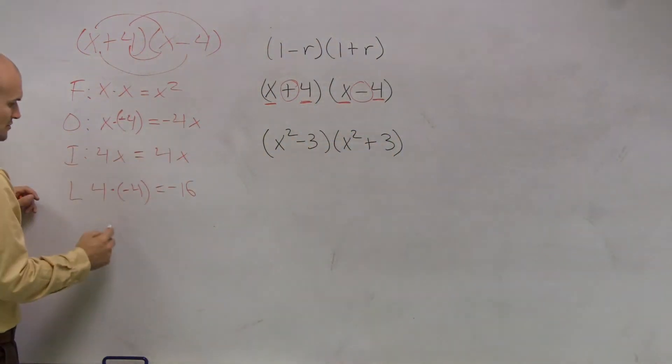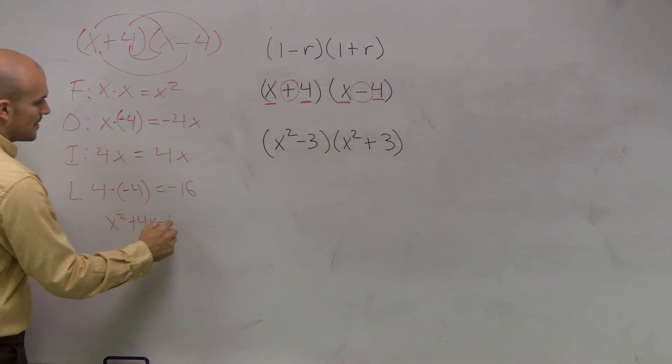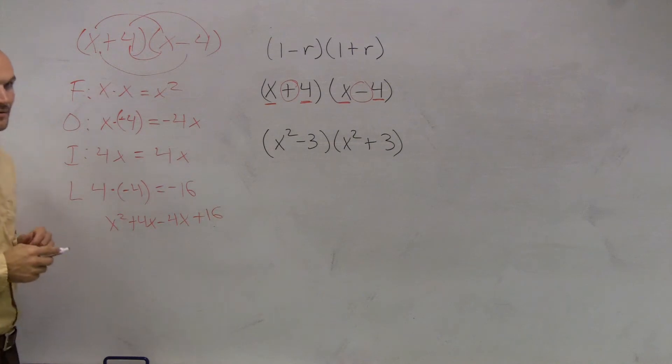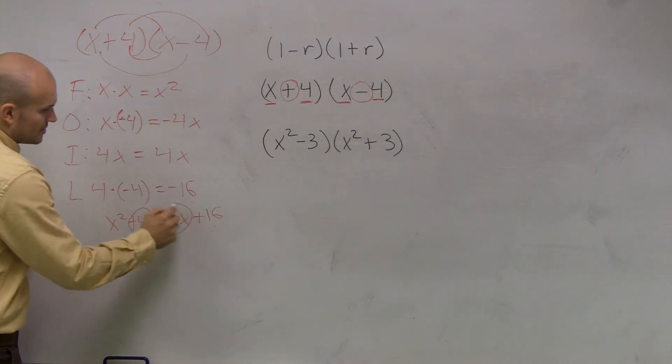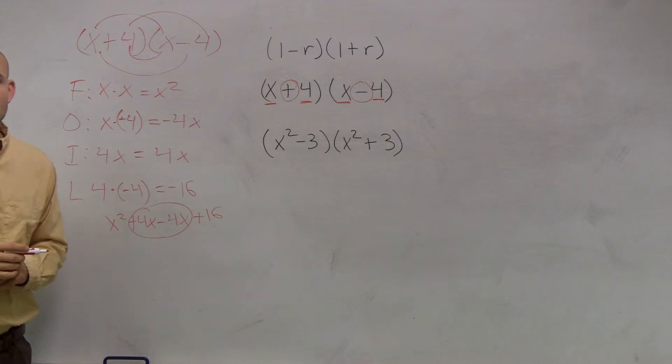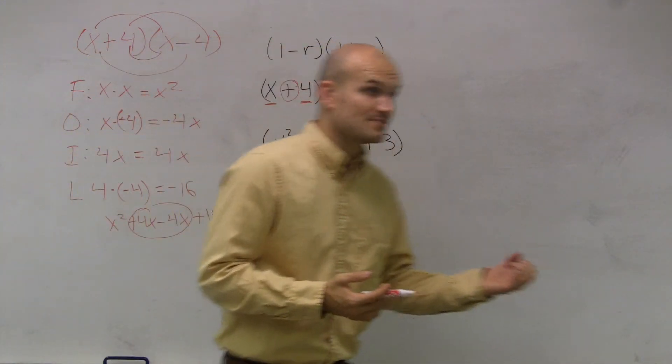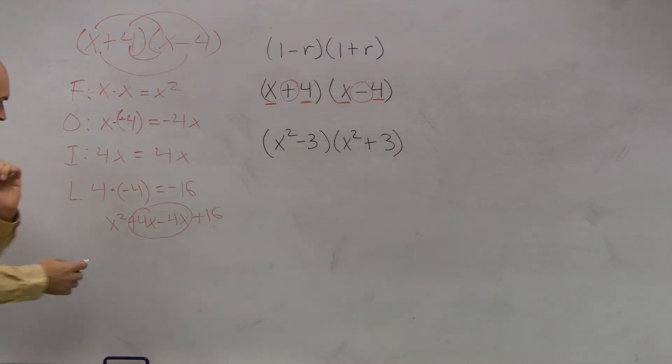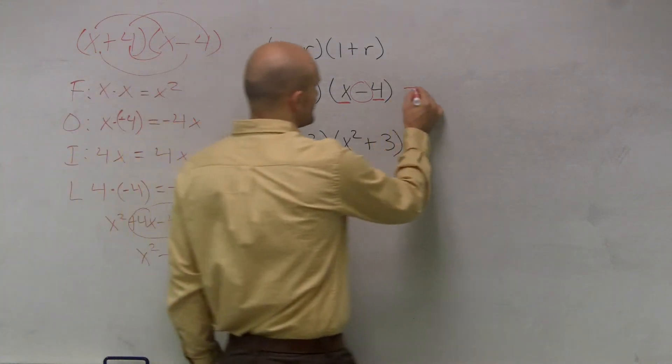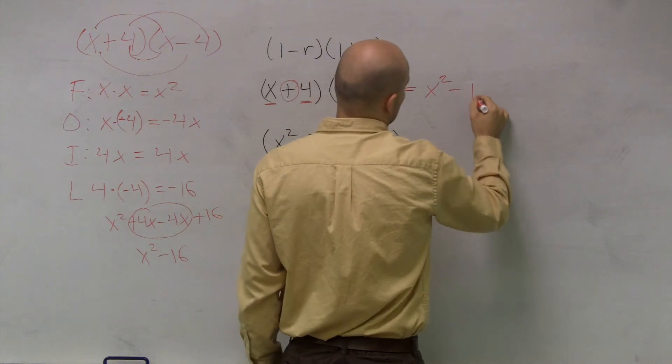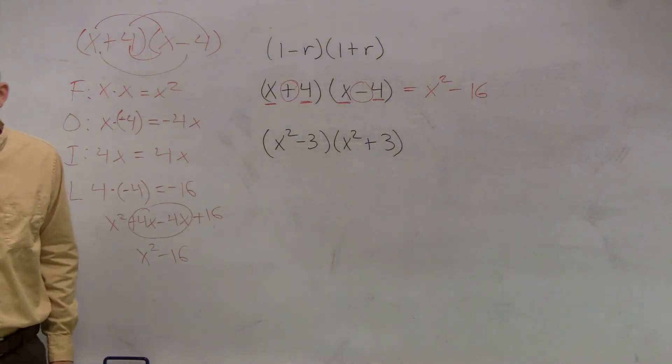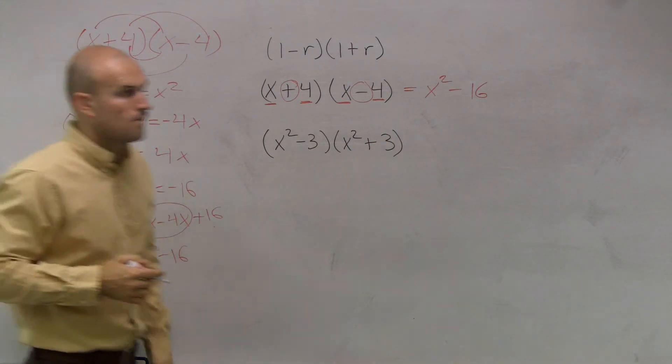What happens, guys? Remember, the next thing we do is we write this out: x squared plus 4x minus 4x plus 16. What happens now to these two terms when I combine like terms? Positive 4x minus 4x yields us, it gives us what? 0x. It gives us 0x. 0 times x is just going to leave us 0. So I'm just left with x squared minus 16. So this answer is x squared minus 16. Because that's a positive 4 times a negative 4, negative 16.